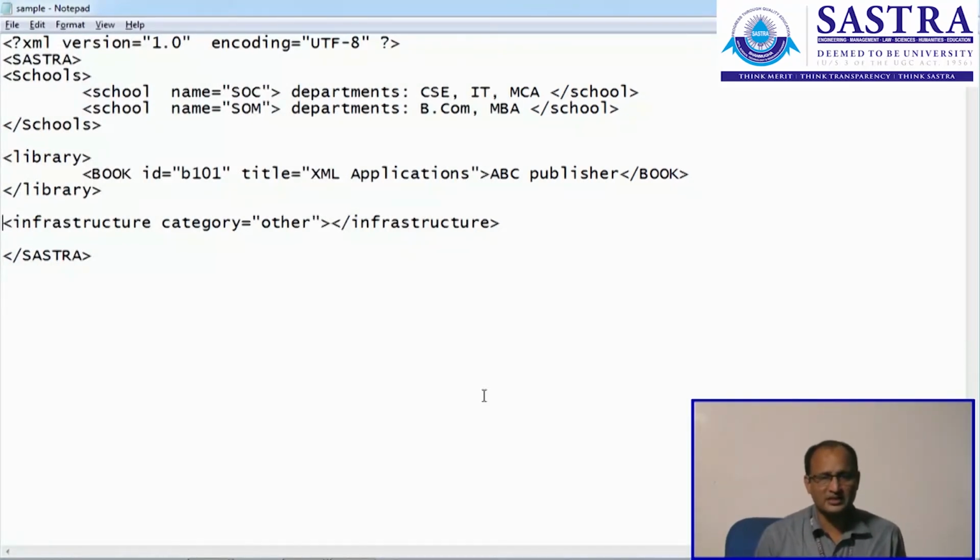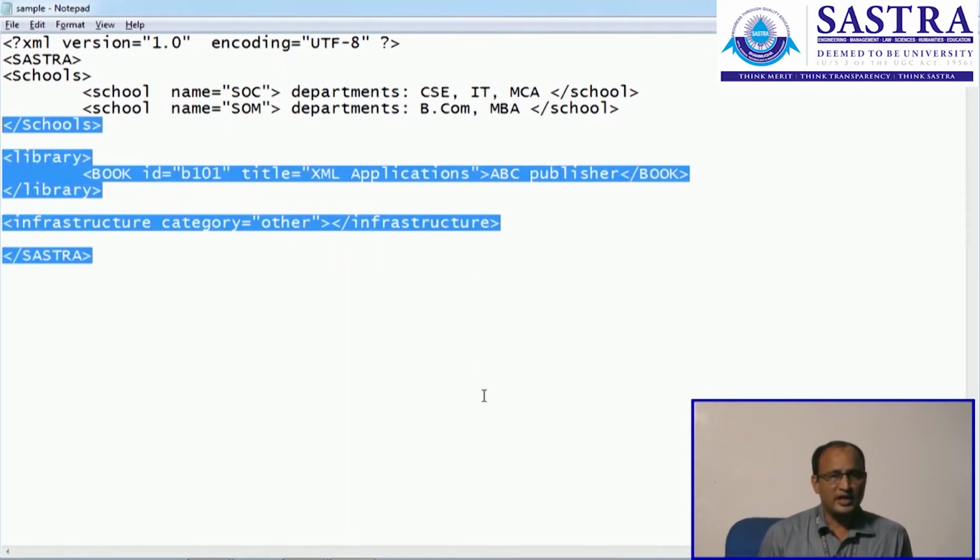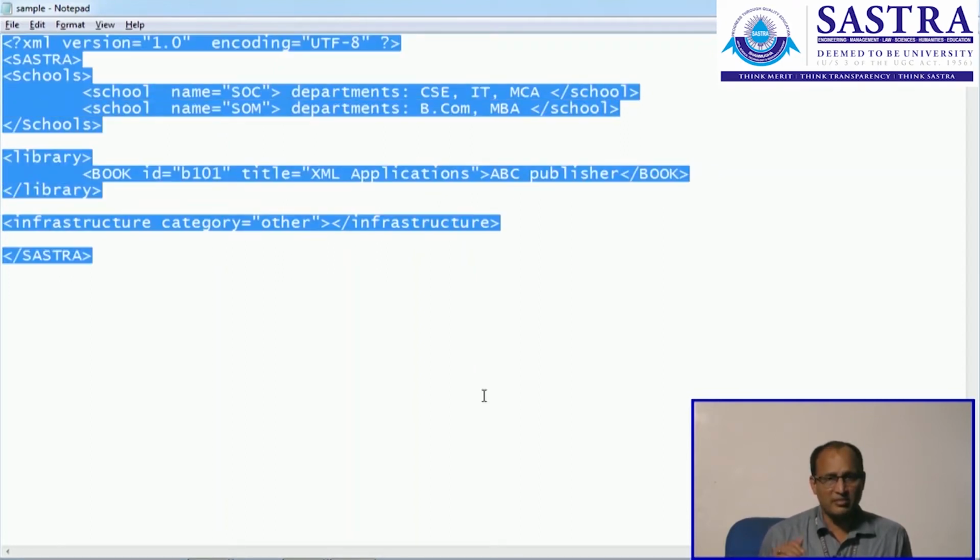How to view this XML document? The XML document can be viewed through any browser, but we will not find any difference between the viewing place as well as the editing place. The same content will be displayed as it is in the browser. Actually, XML is not for display, XML is only for the purpose of storage. I have created the skeleton for storing all information in a tree structured manner. It is a text based data store.